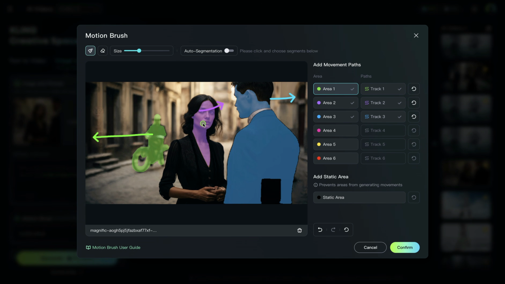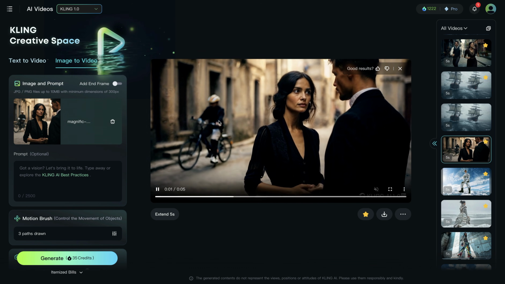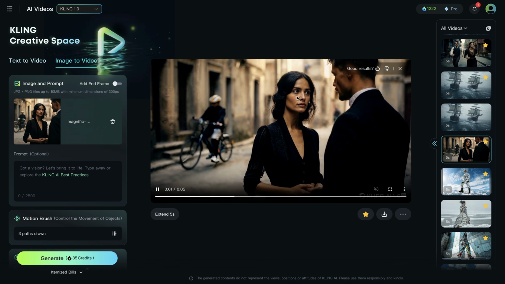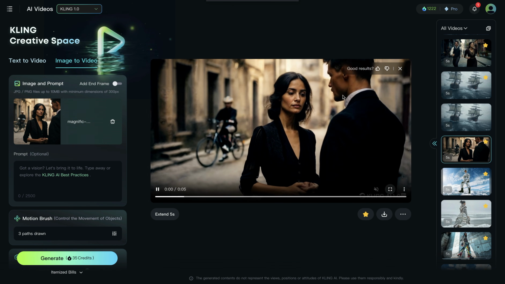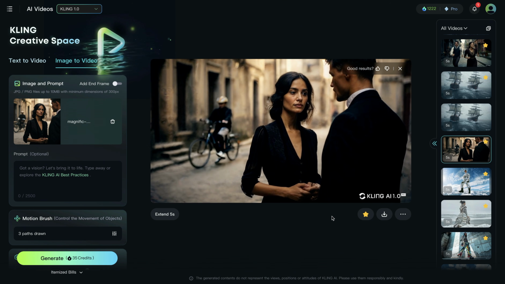Here's another example. My main subject's face is selected and I want my subject to look up towards this man. There is also motion in the background. You can see this subject is supposed to move over here and my last subject is supposed to move towards the right. I ended up with this result. I got the movement here and it got the movement right. Also my subject here, you can see how she's looking up nicely, but it didn't manage to get the movement of the third character, which is fine. It's not the end of the world.